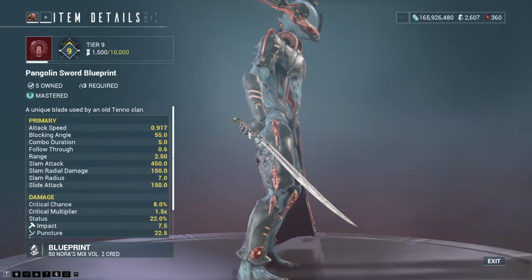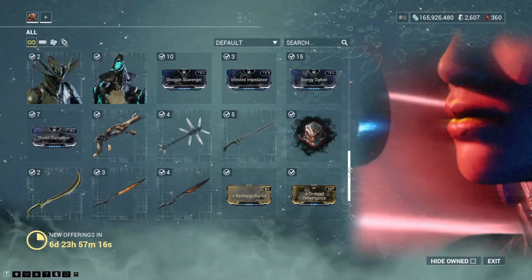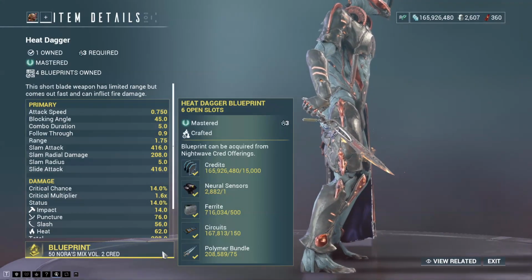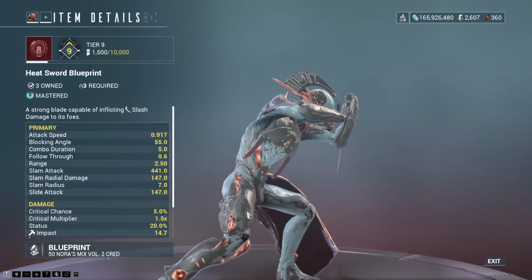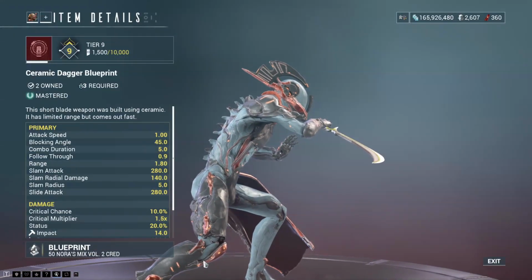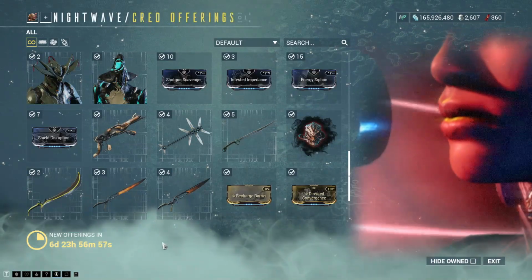There is the Pangolin Sword, actual blueprint to build the melee weapon. The Prime version is sadly way better. There is the Heat Dagger, again, it's a blueprint to actually build it. Same as the Heat Sword, blueprint to build that as well. The sword slightly better than the dagger, and the ceramic dagger as well. Lots of weapon blueprints this week for some reason.